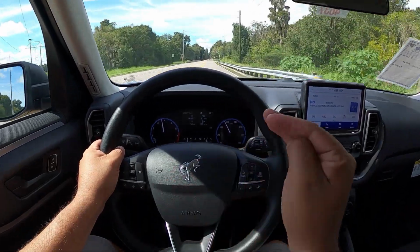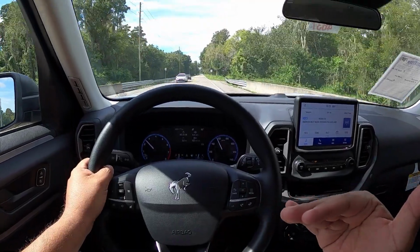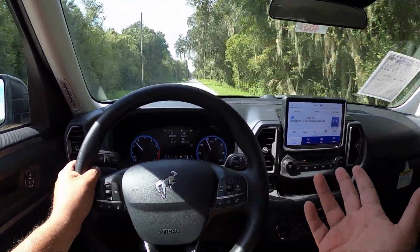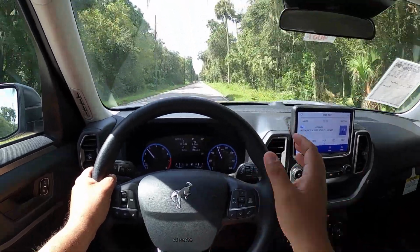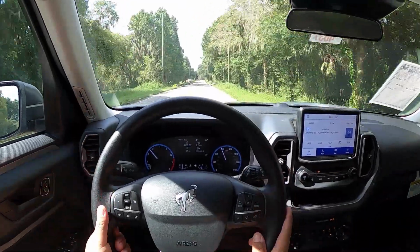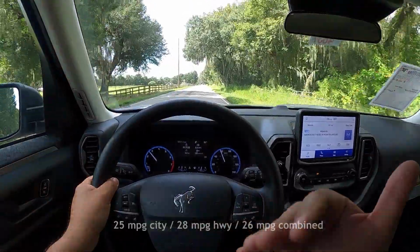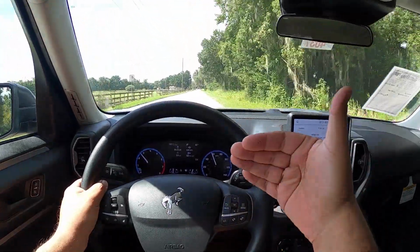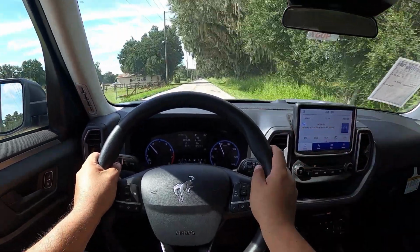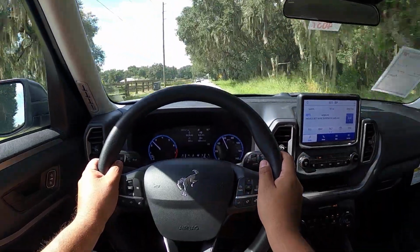So yeah, the power does definitely fall off after about 45, almost 5,000 rpm, but there's plenty of torque to pull you out. It's got plenty of power for in town. There are no complaints. It's a pretty stout little engine. Obviously this is a very fuel efficient engine. You're looking at the higher 20s. I think this is about 24 to 26 city, 28 highway if I'm correct. I'll put all those numbers up on the screen, guys. But fuel efficient power plant. If you take this off road, you won't have any serious gas issues unless you drive this thing crazy, unless you're on boost all the time.